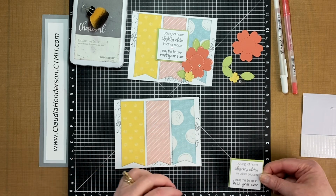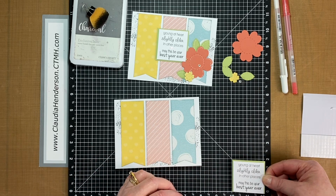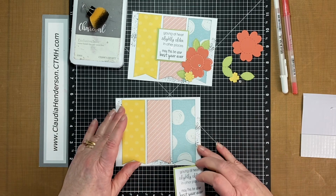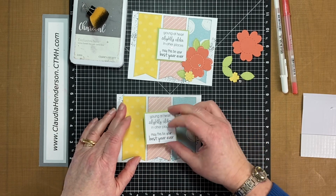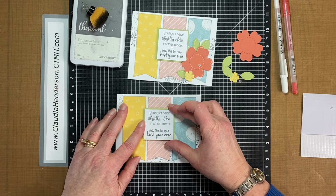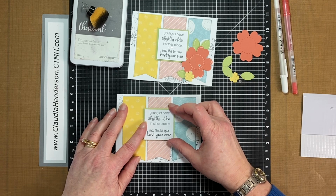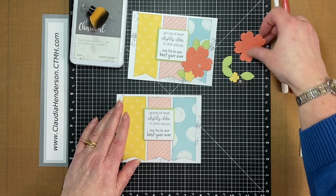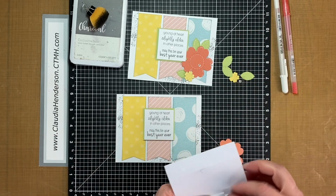Oh yes, and these ones are cut at 2 by 2 is the green one, and the white one is just slightly thinner. But depending on the phrase you want to add to yours, if you're doing them from scratch, you might vary this a little bit, make it bigger, you know, it's up to you. Okay, so this one here is also raised.